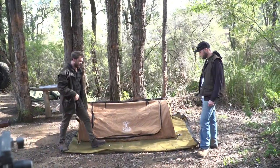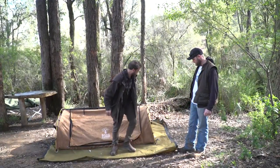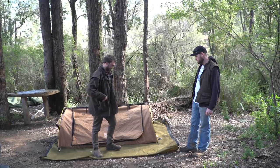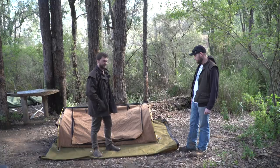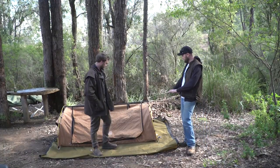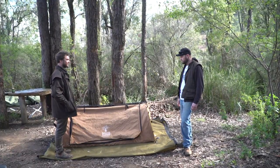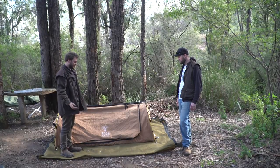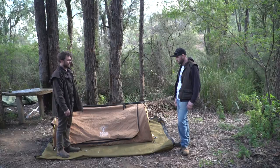I have a slightly different type of ground sheet — it's mesh. I use it for my tent as well, that's why it's doubled over. The idea is that when you camp in sandy conditions, the sand goes through but doesn't seem to come back up, and moisture goes through too. It's just a different option for different conditions. I've spread mine out more so you can walk on it — it's nice to get out in the morning with bare feet, stand on something clean, and then put your boots on, and vice versa when getting in.